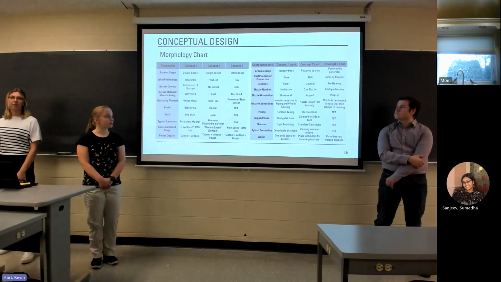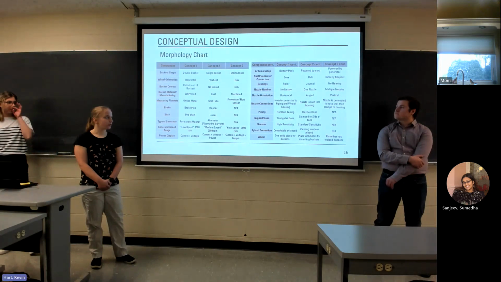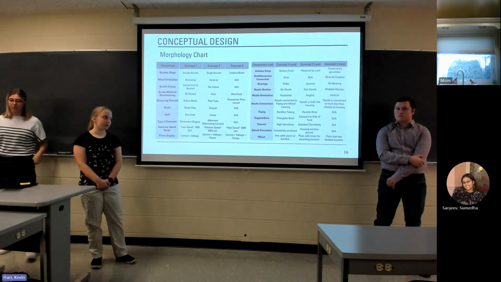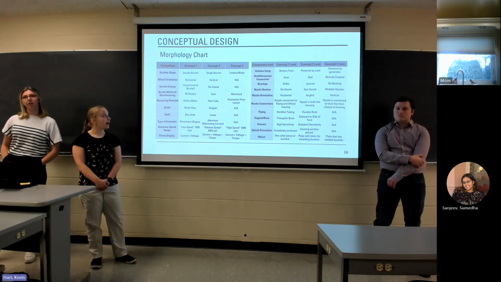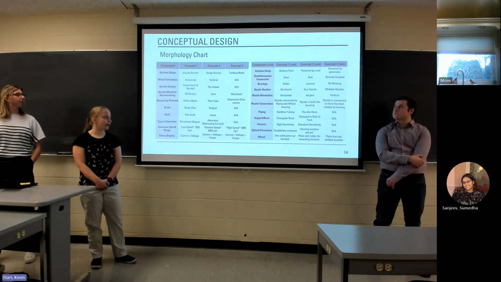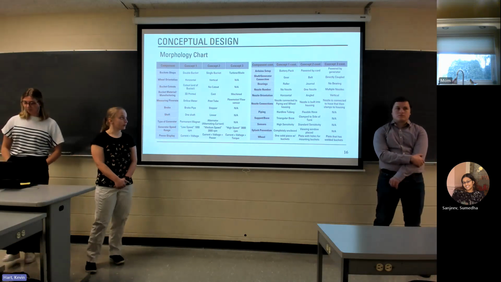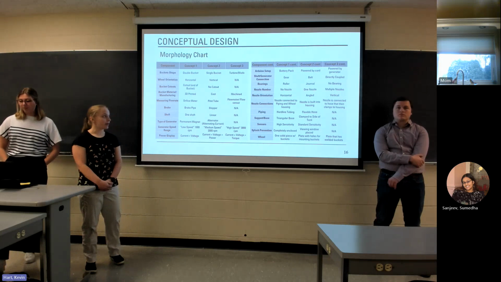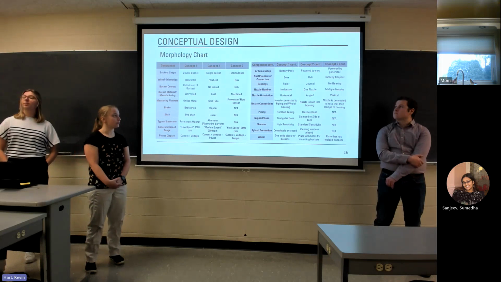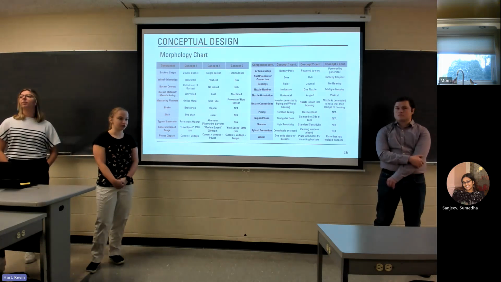So the first thing we did was a morphology chart. We went over and came up with the different functions that our Peloton wheel needed to be able to perform, and then came up with different ideas for how to possibly perform those. For some of these, they were a little out there, or something that we knew probably we weren't going to do, but we just were focused on generating ideas in this step.